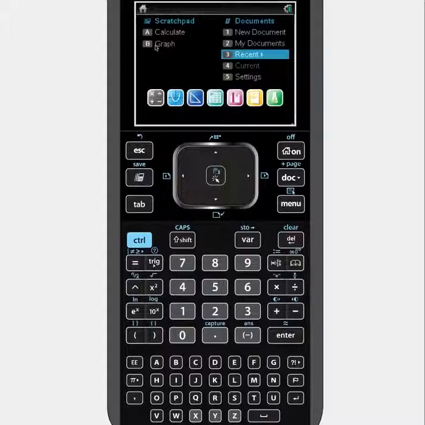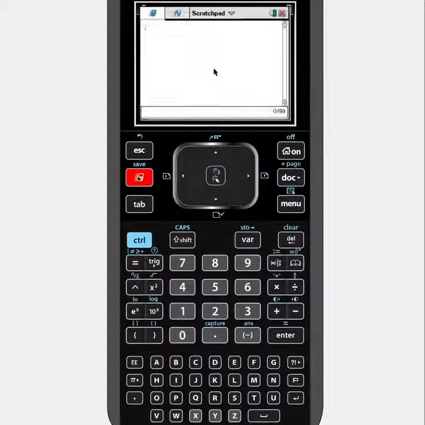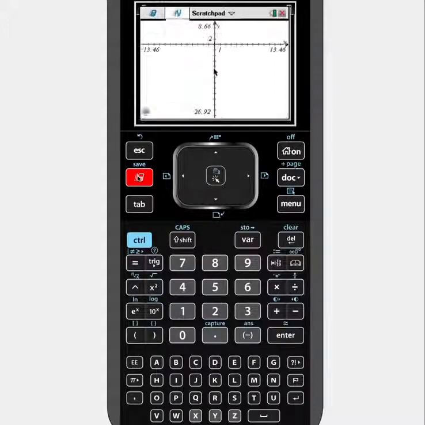You can start a graph by choosing this, and everywhere you see my cursor move, you'd be putting your finger over this touchpad, and to select, you'll push the center and make it click to make your selection. It's a little bit cumbersome to do this with the simulated calculator, so I'm going to just move my cursor around, but now every time I click something, you are touching the center of this touchpad and making it click. You can choose to put the cursor over B and hit the center. You can hit this toggle button, which is the easiest way to do this. And when you hit this button, it'll scroll through the scratchpad calculator and the touchpad graphing.